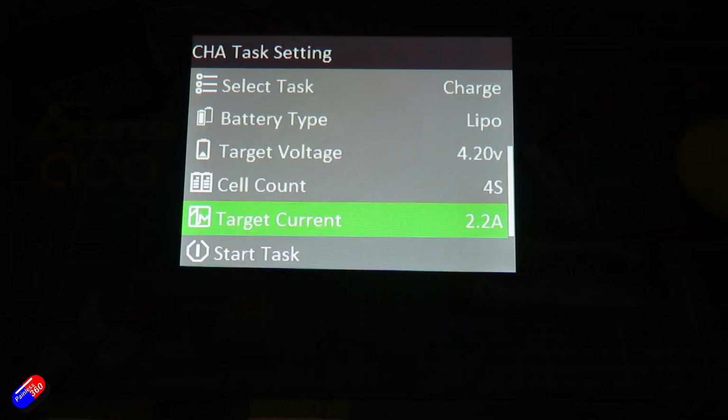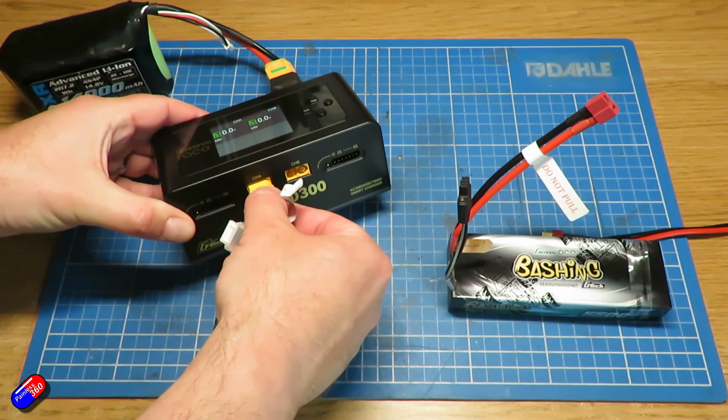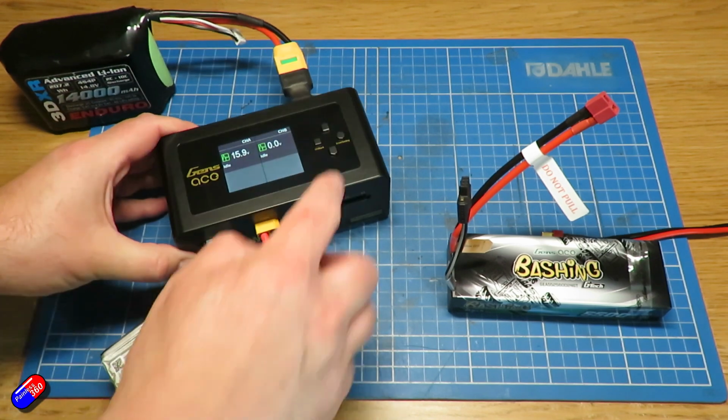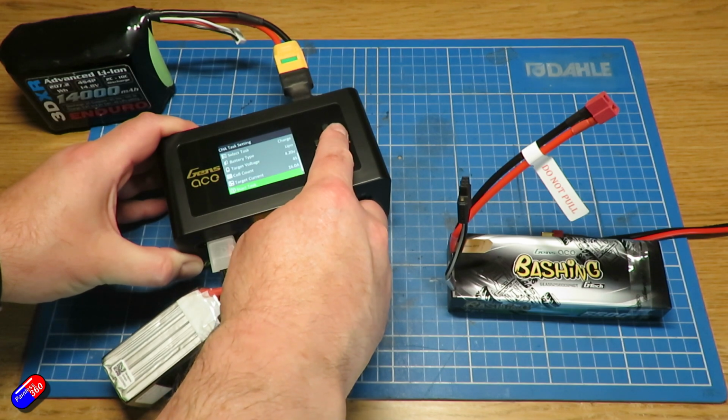So in terms of plugging in a regular traditional battery into the charger and using it, it's exactly the same as the IMARS Dual. You just plug it in, you go and select the chemistry of the battery, the number of cells, the charging current, you start it, and away it goes.